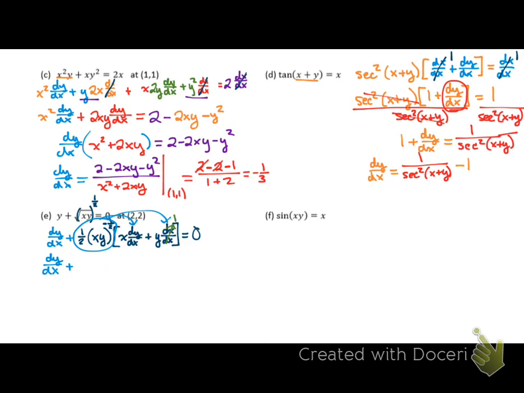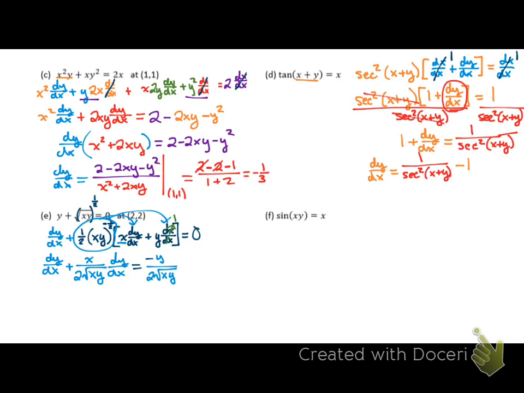I'm also going to simplify at the same time. So you see how this x does not have a denominator. It's not in a denominator. It also doesn't have a negative exponent. So this becomes x over 2 square root of xy, times dy/dx, plus y over 2 root xy, equals 0. Okay, now we need dy/dx on the left side, so I'm going to move this one to the right. So if you don't mind, I'm just going to put equals and stick a negative there because that's what would have happened if I wrote it all out.